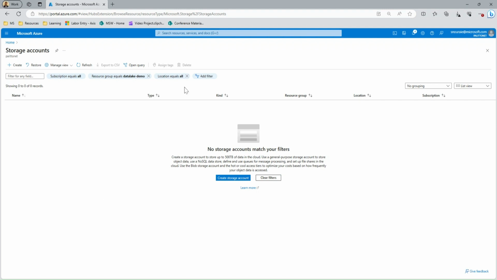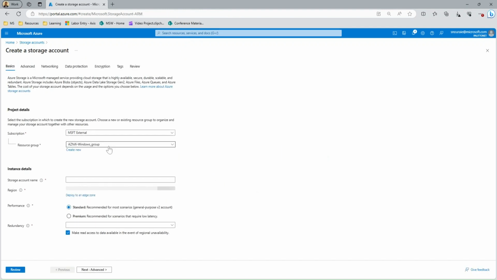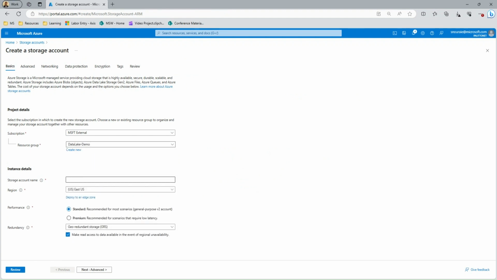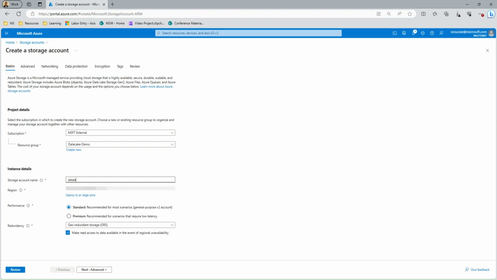So in Azure, the first step to set this up is going to Azure, Storage Accounts, and we want to create a storage account. Let's make sure we have the right resource group selected. And let's also choose a globally unique storage account name. That means that no one else should have taken this storage account name previously. So let's make sure we come up with a unique name.